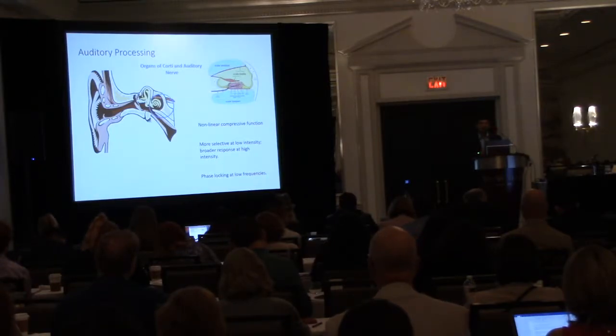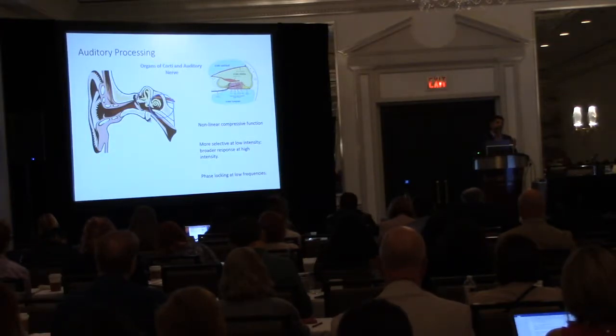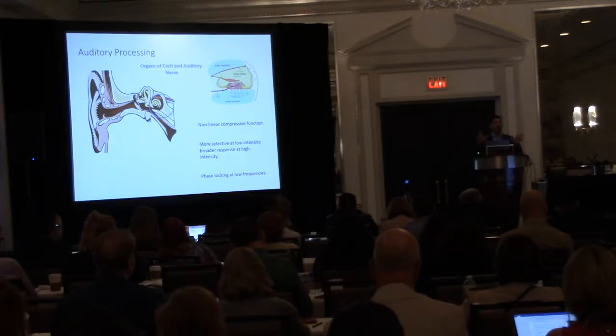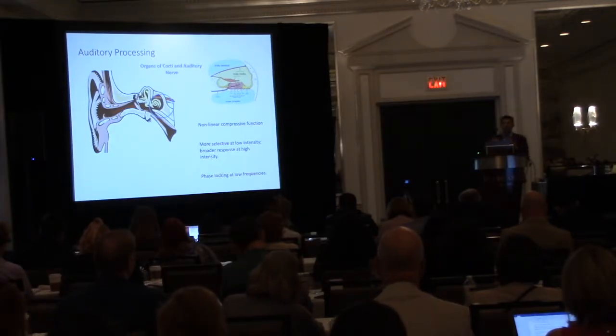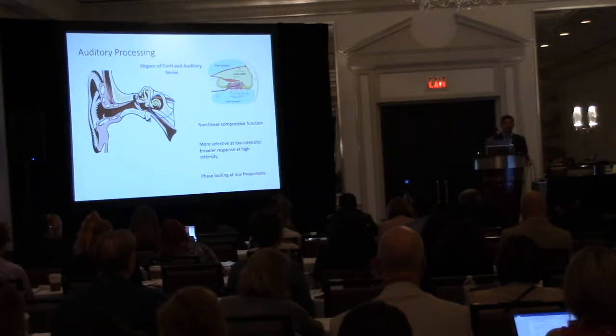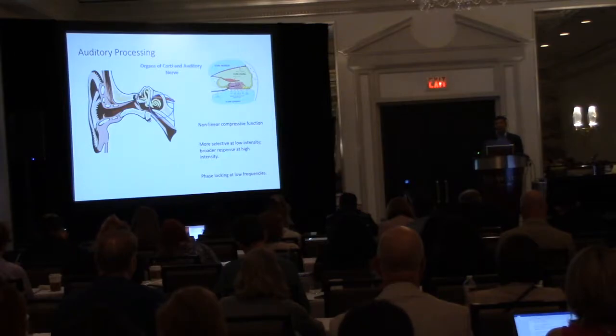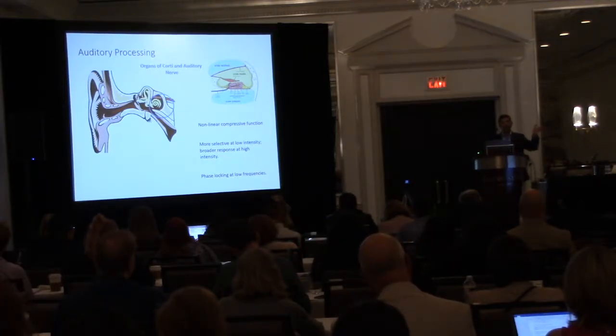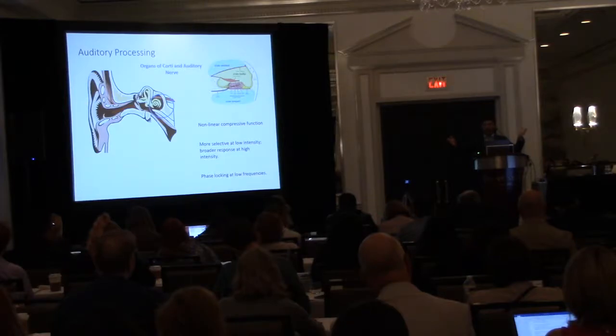The other thing it does is what's called phase locking. At low frequencies, the timing of neuron firing gets synchronized. At high frequencies, they are kind of firing at random times. The cells can't synchronize with each other. And that helps us with some coding of fundamental frequency. But between all of these things, the inner ear is a very non-linear system. By non-linear, I mean if I put in one thing, I don't necessarily get the same thing out. I can get something else, or something scaled up or down.